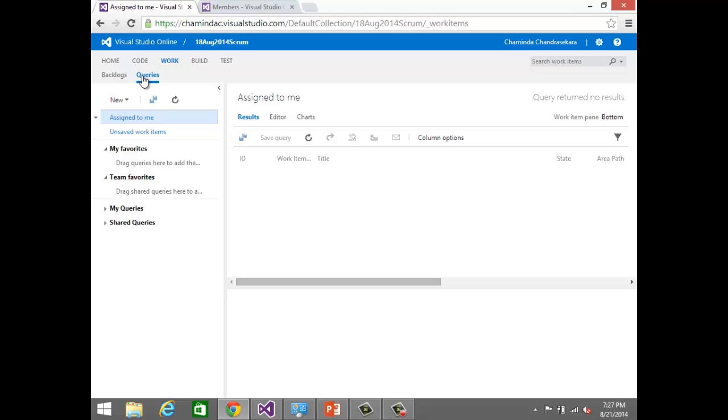But the only disadvantage is that AS OF queries can be executed only with the TFS API. Otherwise, it's not valid. If you try to edit it as an AS OF query and run it with Visual Studio, it doesn't give you the details properly. You have to execute it with the API. Three lines of code, and you can get it. And you can create custom audit reports and all those things. Okay, we will be coming into those things later.